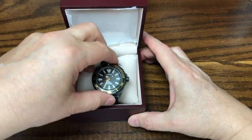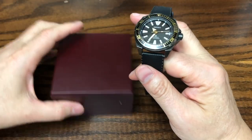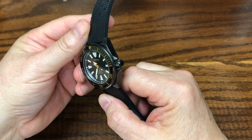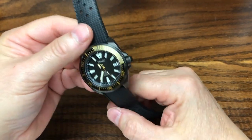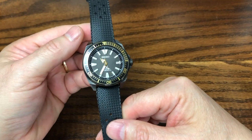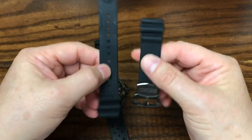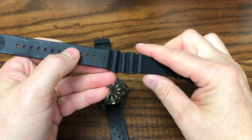The watch came in this little case with cushion. You can see I bought the gunmetal PVD-coated variety. I think that'll look even better if it ever gets worn or scratched. The band I'm showing now is not the band it came on — I bought a Zulu Tropical Rubber Strap Band because the one it came on, although comfortable and looked nice to begin with, started to have some issues.